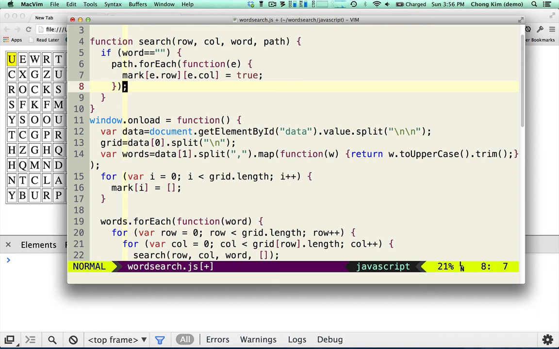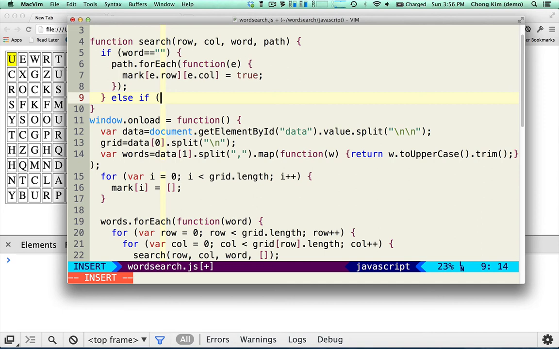Now the next condition is what happens if it fails. There are a couple of reasons why it should fail. One of them is that, okay, actually, let's take a look at if it fails, we're not going to do anything. So we might as well think about the other case, which is if it found a match, if it's valid. And so we have an if condition of when it's valid.